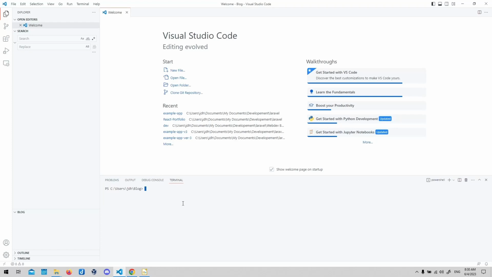We'll go inside Visual Studio Code and open up a terminal. That can be opened with the Control and Tilde key. I think it's the Tilde key, but you'll find it just under the Escape key. Otherwise, you can just open the terminal here at the top. We'll paste that command in and we'll call it blog.